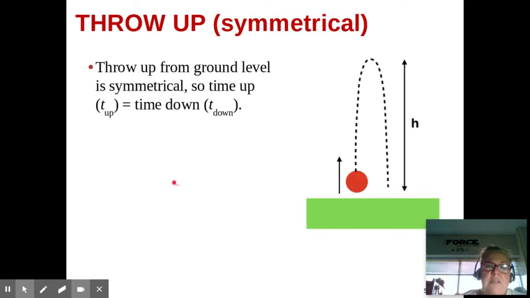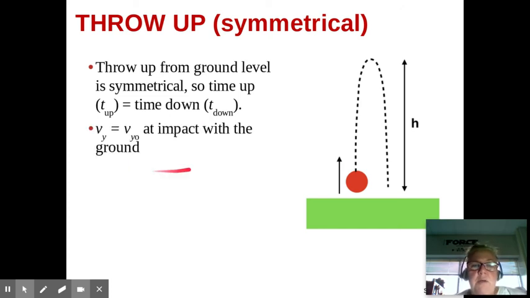So again, looking at that symmetry, and I might be repeating myself, when you throw this object up, the ball goes up, up, up, and then it comes back down. So let's say it takes 2 seconds to go to maximum height where that velocity is 0. Then it also takes 2 seconds to come back down, for a total hang time of 4 seconds. So sometimes they may ask you, what's the time to max height? And you would just say 2. And then they'll say, what's the total time the object's in the air? And you would say 4. So you can find time up and multiply by 2, or you could find time down and multiply by 2. It's really up to you.